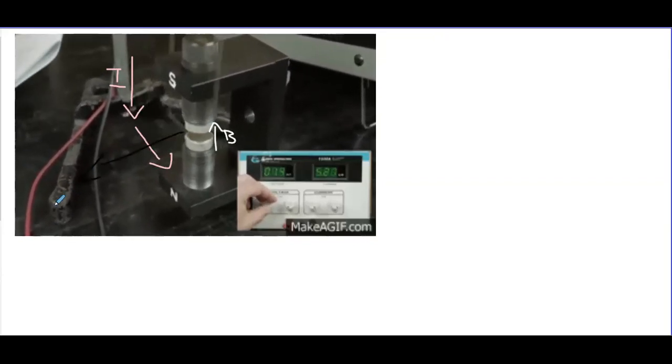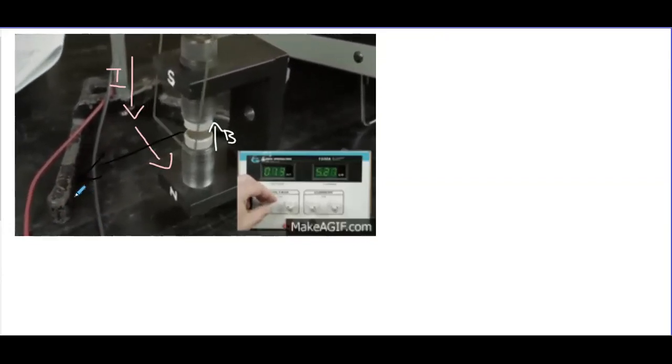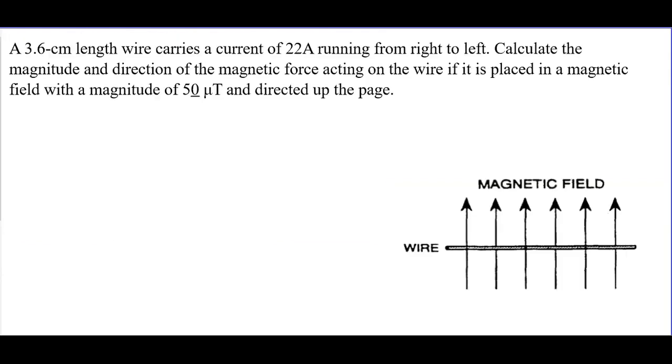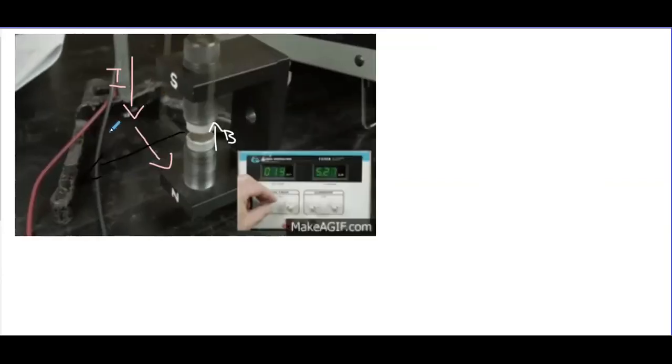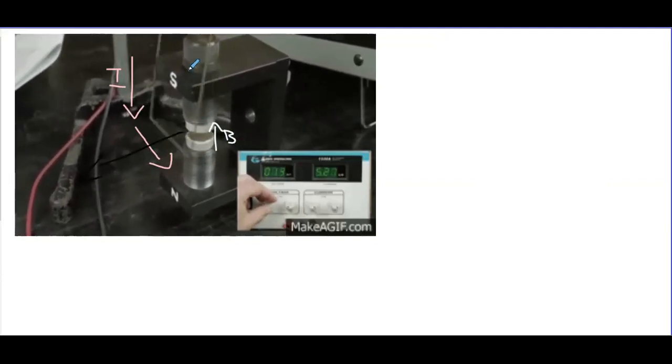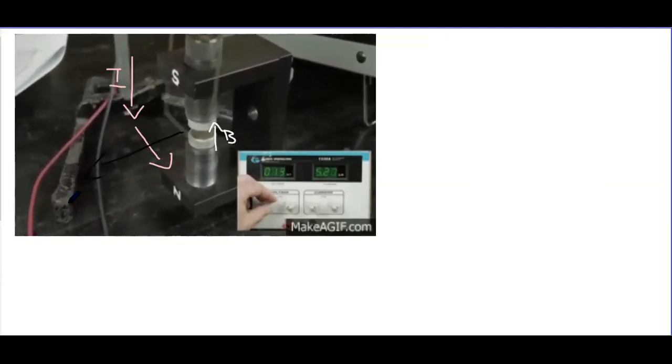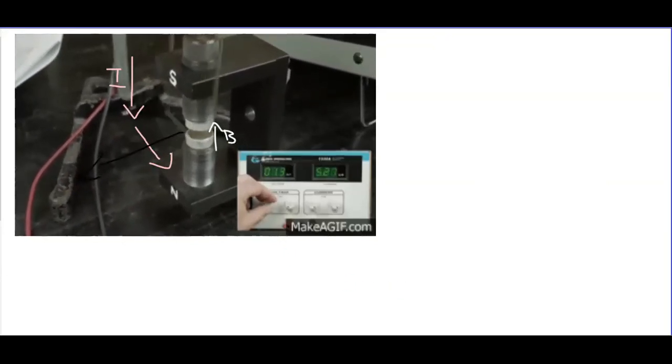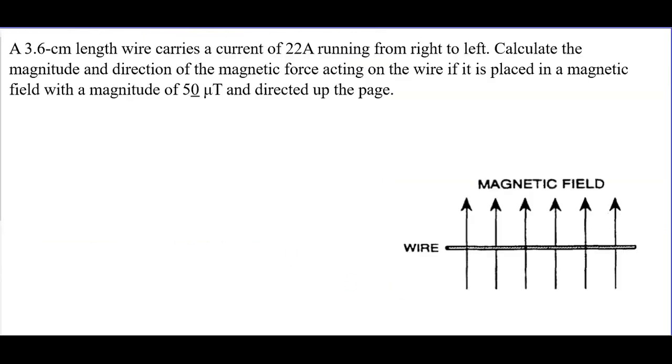Why did I draw in black? I would say that's the direction of my force according to my right-hand rule. So that's something that I do in class. Again, his looks a bit nicer. I still do basically the same setup. So that gives you a rough idea of all the fun you're missing by not being in school.